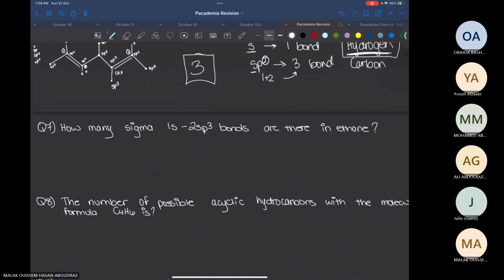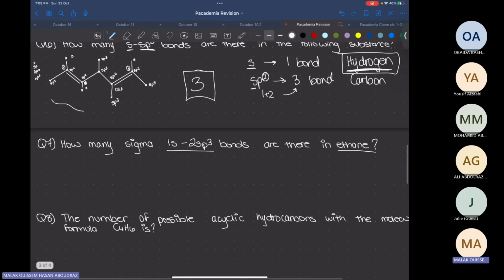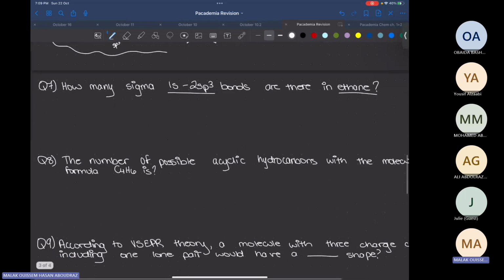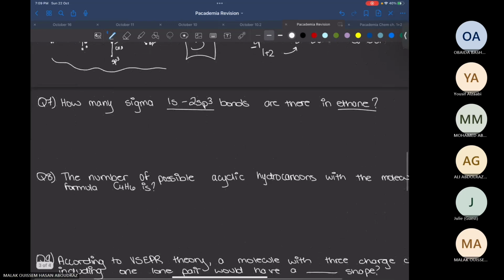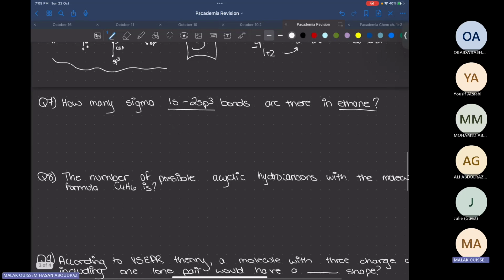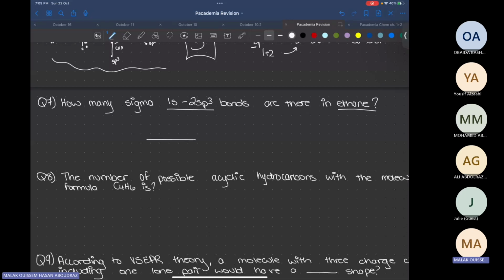Okay, let's go to the next one. This is another example of the SP bonds. So now here we're looking for SP3 bonds, right? In ethane. So let me draw. Do you guys want me to draw out ethane in the skeletal formula like this or in the structural formula? Skeletal? Okay, so ethane. ما هو ethane is gonna be a line يعني. Let me draw it like this.